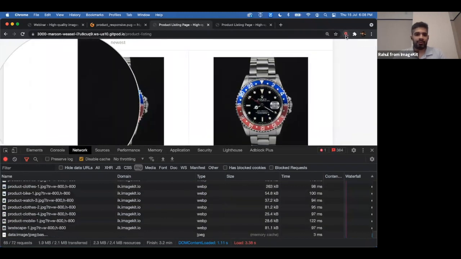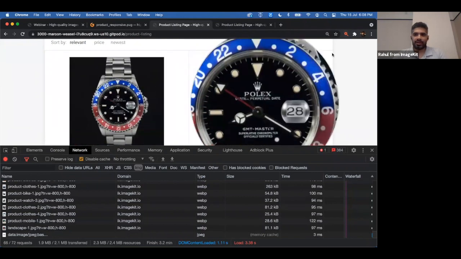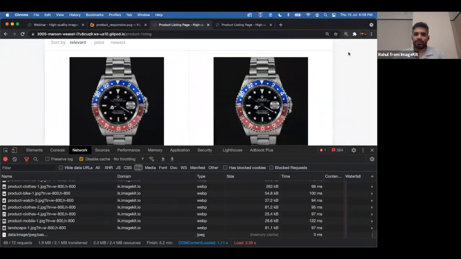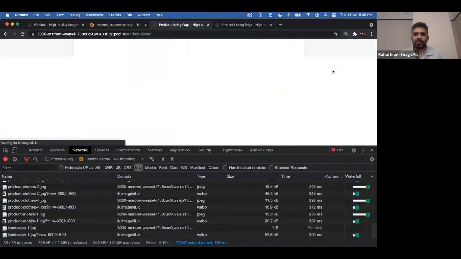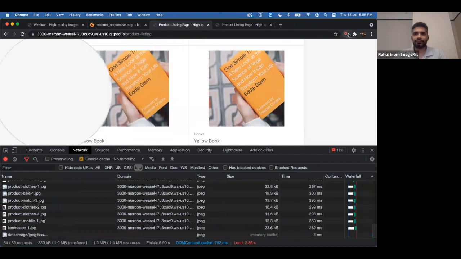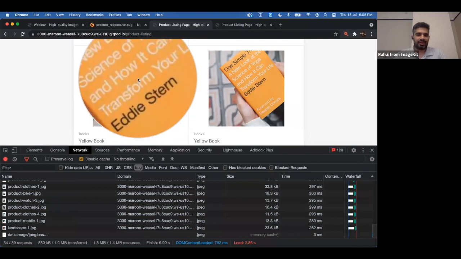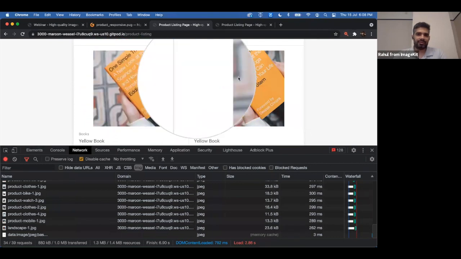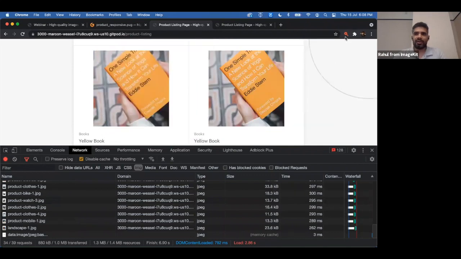We have been able to solve visual quality. The image on the left, not readable. The image on the right is readable. I'll probably just drop it down to 0 zoom, load it again, and compare the visual quality on a different image. Let's look at maybe this book, right? The image on the left, the text is not very clear. You can easily see some noise around each alphabet, whereas the image on the right is a lot clearer than what we have on the left.